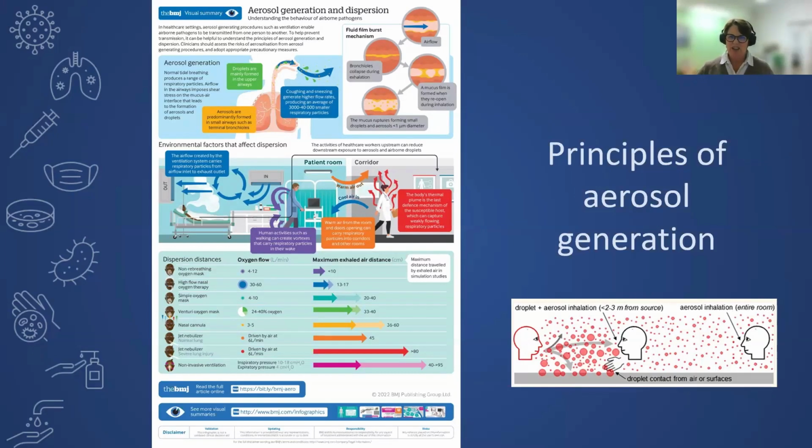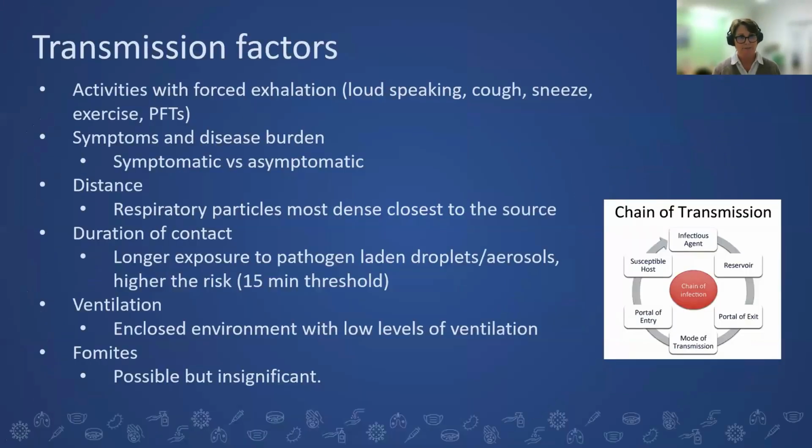So it's not an easy subject. At first, when COVID happened, we were all very aware, lots of rulings came out about not performing AGPs, and maybe that was a little bit exaggerated. So we have to take into context all of these principles of aerosol generation when we're putting our risk mitigation strategies into place.